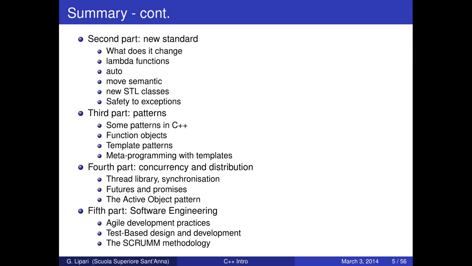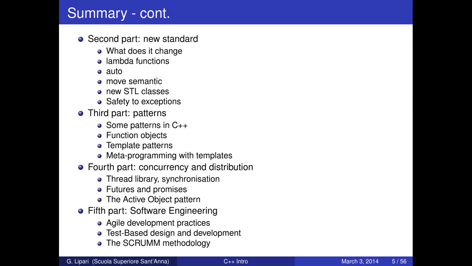The fourth and fifth part: the fourth part is again on programming. It's quite quick because I'm going just to describe how to do concurrent programming in C++. And this is quite interesting because today, with the wide diffusion of multi-core computers and multi-core processors, it's important to be able to program in a parallel way, so parallelize your program. To do that you need to know what are the opportunities and what are the threats of concurrent programming, and how you can do this in C++.